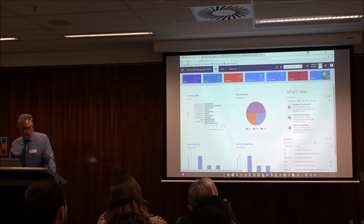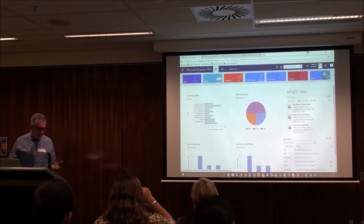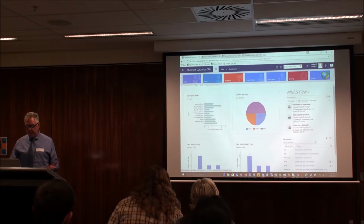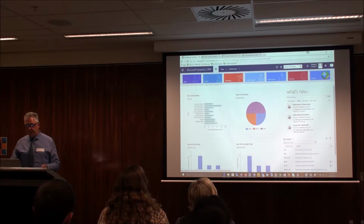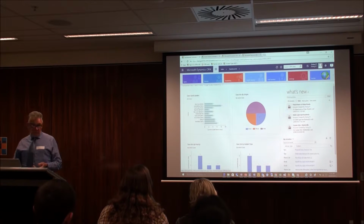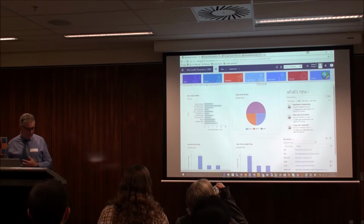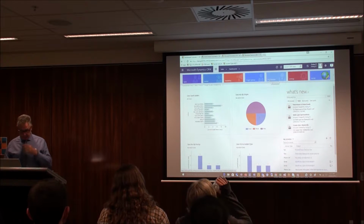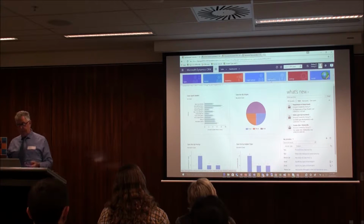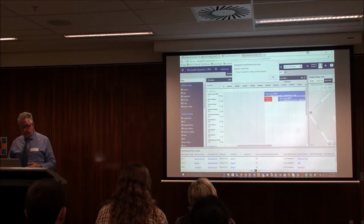Field service is an integrated part of Dynamics CRM. I'm not going to go into CRM too much; I'm assuming most people here have some familiarity with it. So you've got the sales module, the old service module, and marketing. The two new ones here are project service and field service. They do work together. At the moment, the link between the two is that the resources I'm scheduling for field service are also the same resources used inside project service. And our understanding is the plan is that that's going to be brought together even more closely.